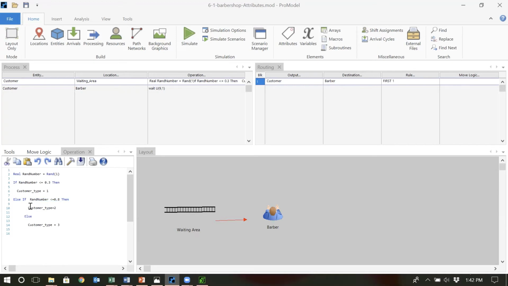Okay, so I can just remove that 0.3 and just say, okay, if the random number is less than 0.3, do this. Else, when I'm coming to else, this means the random number is not less than 0.3. Then it's greater than 0.3 for sure. Okay, I know that part. Then just check if it's less than 0.8, that means it's in that 50% of the pie. Then give the tag of 2. Else, again, for the same reason, if I ever come to this part of the code, that means the previous parts are not true. So that means the random number is not less than 0.8. So it's definitely greater than 0.8. And then I just need to give the tag of 3.